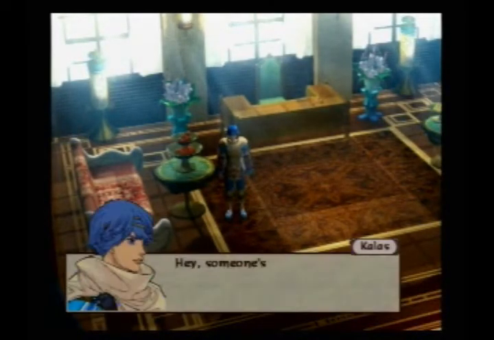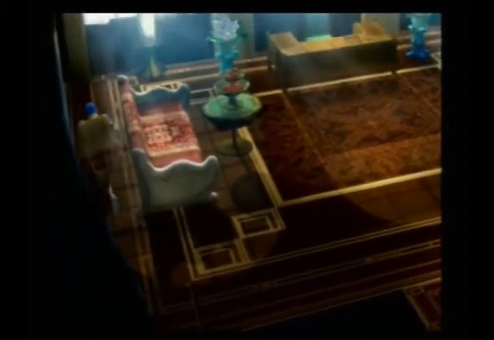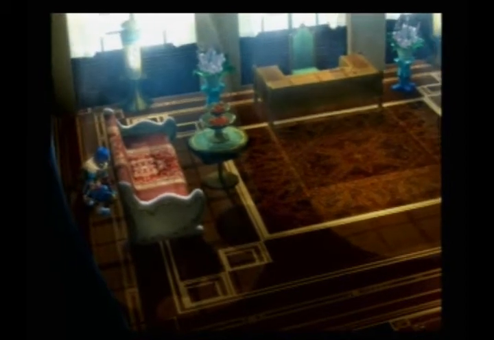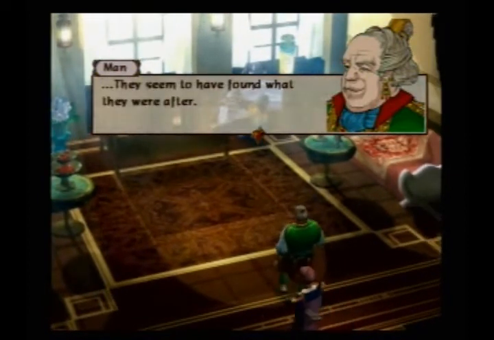So we get to guess your key, and then that triggers someone to come in here and talk about what's going on with Shella. Never her? Yeah. They seem to have found what they were after.